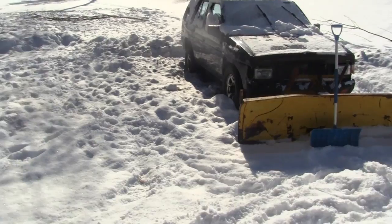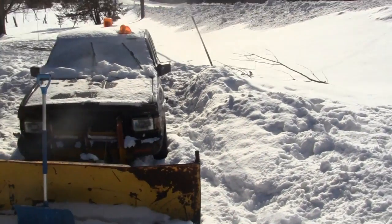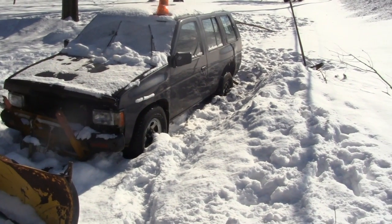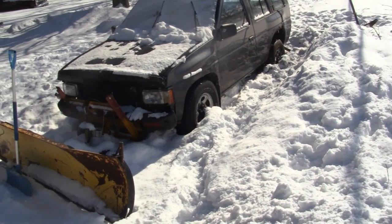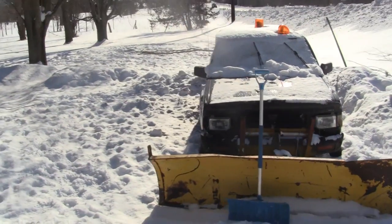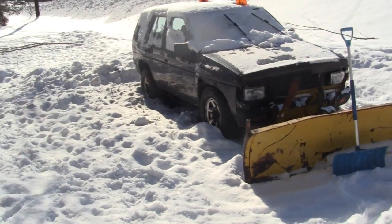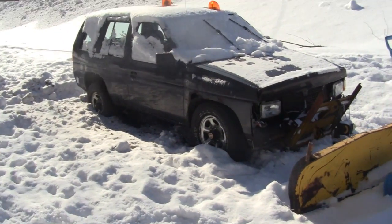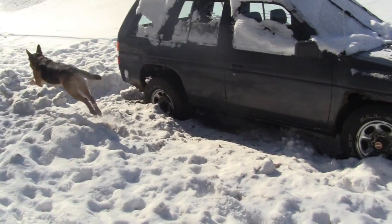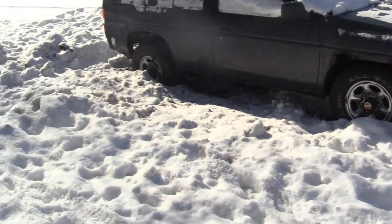You can see I dug a whole side of it out — it was covered in the snowbank. It doesn't look like she's stuck, but she's hung up. She's off — the differentials are off the ground. So I'm going to try jacking the frame. I do have a flat on the passenger driver's side; I think I put the pitchfork through the tire. I was chipping the ice away with a pitchfork, but we're going to get at her here and see what happens.